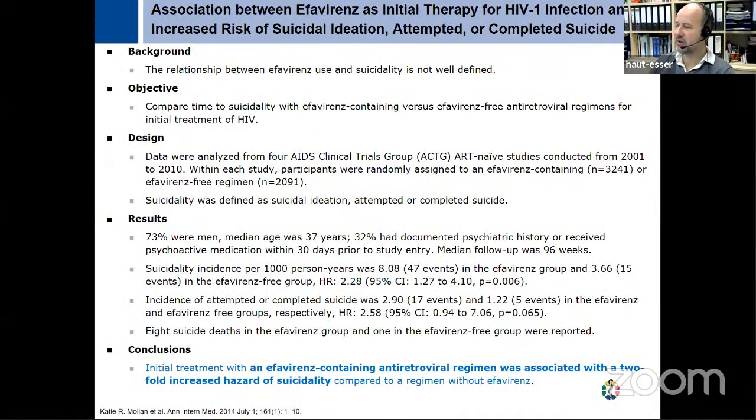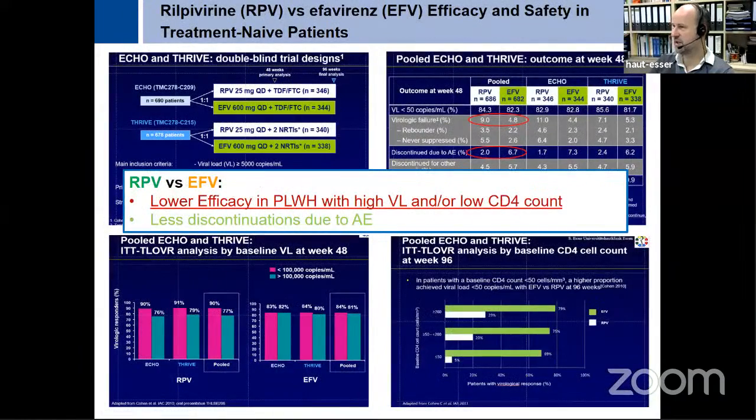And there, the other point, Antonio, you already have discussed in your choice for this patient, and you know that efavirenz is associated in big cohorts with an increased hazard of suicidality. So you have more psychotropic adverse events, and this patient has a depression. So perhaps it's not a good idea to use this.